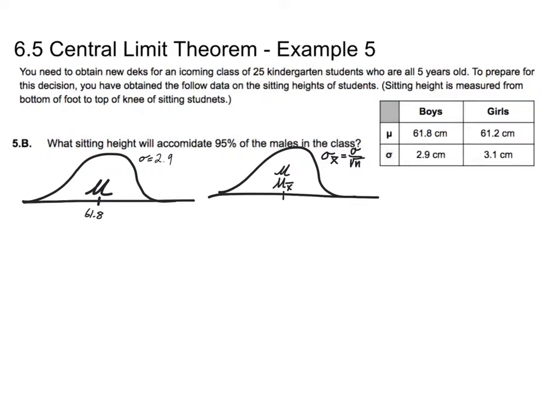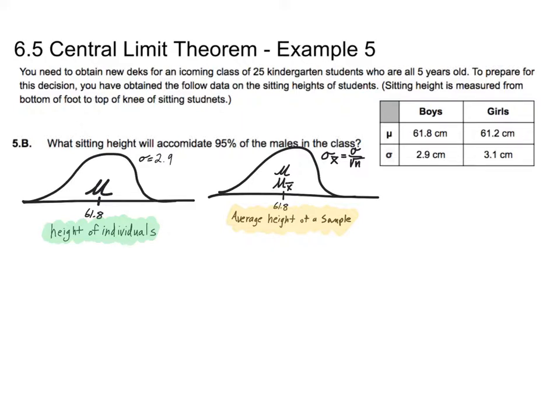That's also 61.8. But it's really important here to identify that these are measuring 2 different things. These 61.8s are not the same 61.8, and you've got to think about it in different terms. The 61.8 on the left-hand side is measuring the height of individuals. And the curve on the right is measuring the average height of samples from the population. These are 2 totally different things. The one on the left is accounting for individual people as they're being determined in the population. The one on the right is taking samples of the entire population and averaging the height of everyone in that sample. So you've got to determine which one of these you want to use to answer the question.